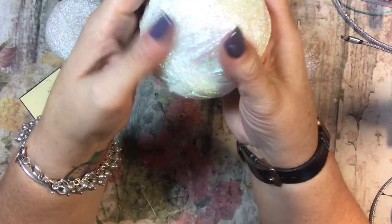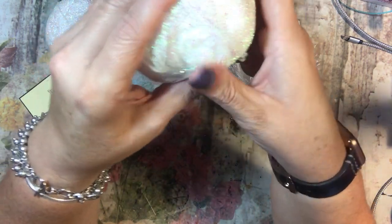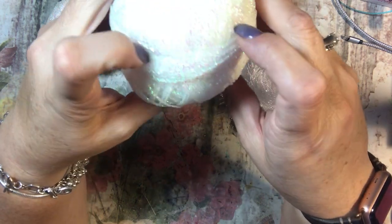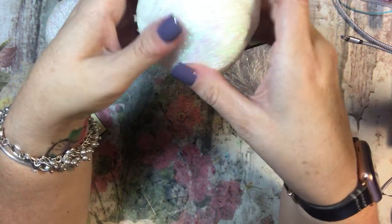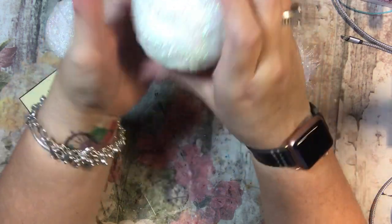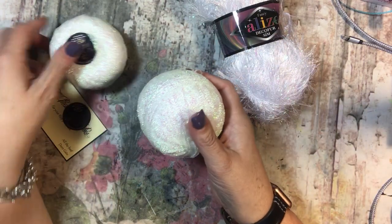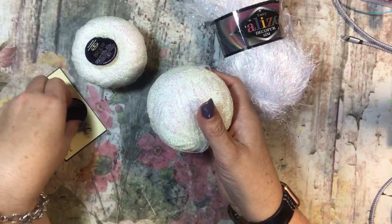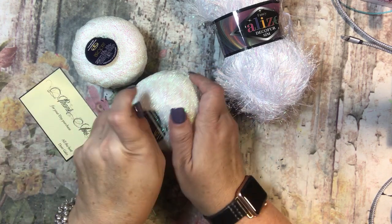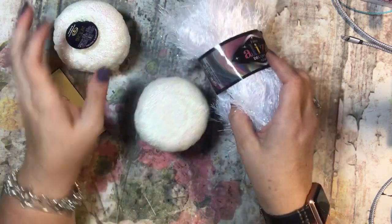If you were adding it to a sweater, maybe if you had a bulky yarn to mix with it or something like that, it might be all right. I don't know. You just have to experiment and check, but it's very, very pretty. I love the iridescence, and if you were just using it as a highlight for something, I could totally see how it would be fine. And I got 2 of them just because they were so inexpensive, and I thought they were kind of neat. So yeah, and I'm glad I did. I think I will use them. I'm not sure exactly how yet, but very pretty.